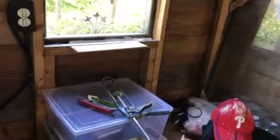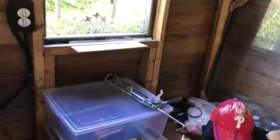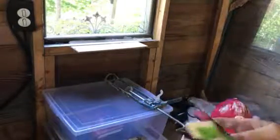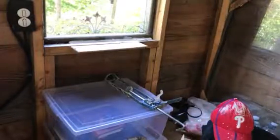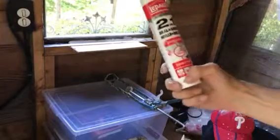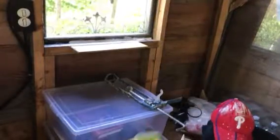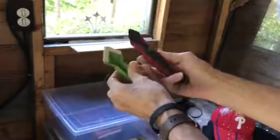And then I have a cool little thing here. Again, I might have bought this, or it might have been given to me. I really don't remember. Normally I have a wet rag on the end of my pants. I don't have it today. If you're using silicone, you don't need a wet rag. What you need is a respirator, because it's disgusting. I'm using water-based here. It doesn't really matter to me, out in this little shed.